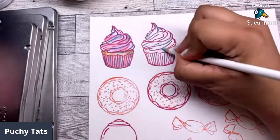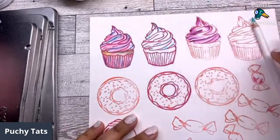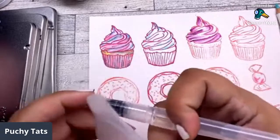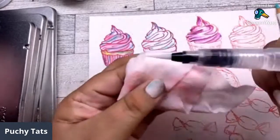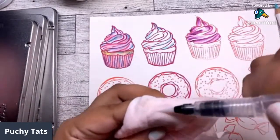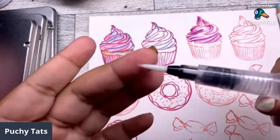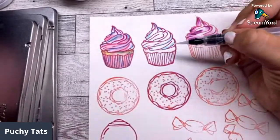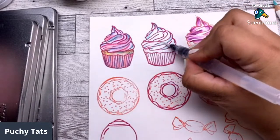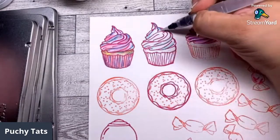So I'm just lightly putting some color down. Just like that, okay? So with this technique, we're coloring. And then we're going to take our water brush, right? And make sure that you guys have like a paper towel or something. If you squeeze it too hard, too much water is going to come out, and you don't want that because we're not using watercolor paper, okay? And this cardstock is not going to be able to withstand all of that. So I'm just going to make sure it's nice and damp, okay? And I'm going to use the wet brush to pull that paint out. So I'm just rubbing it gently. I'm moving the pigment around. I should have used a darker color.